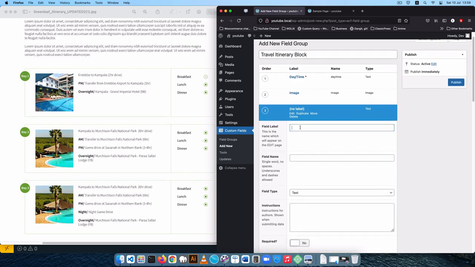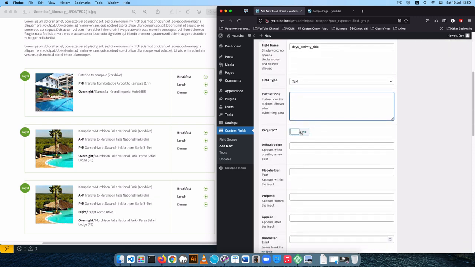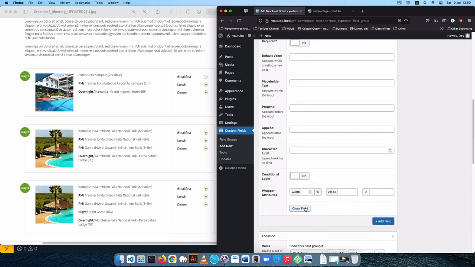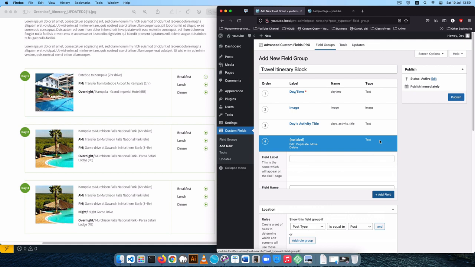Now in this new field I'm going to add a title of what we are having here, so I'll say title of the day's activity, or day's activity title, so I'll cut this to make it easier to read: day's activity title. I'll remove this space and this underscore. This will be a text as well. It can either be required or not, I'll leave it as that. I'll close this field, and then we shall create a new field here.